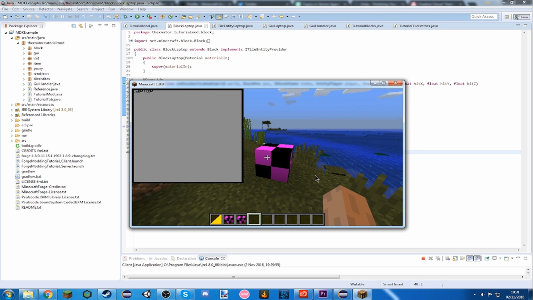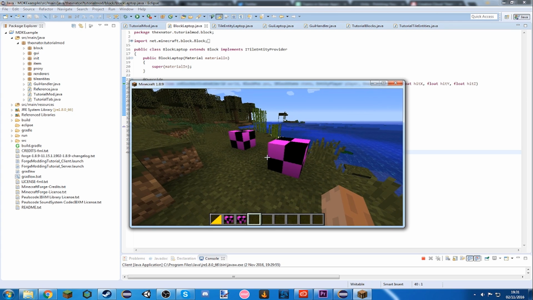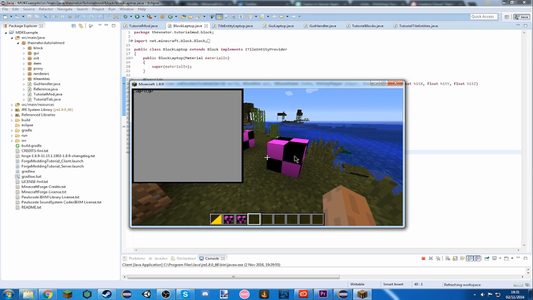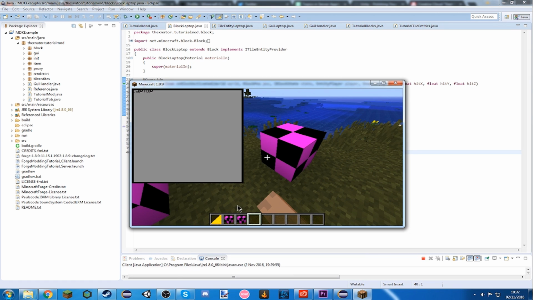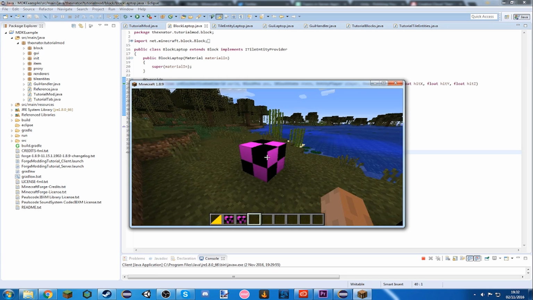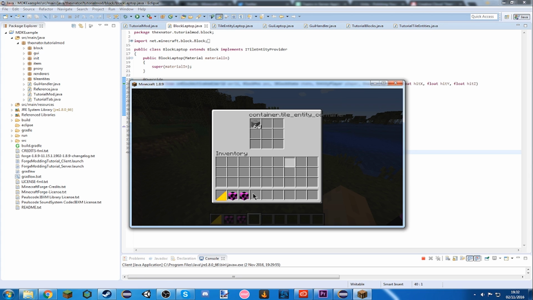But as you can see, it pauses our game when we open it, which is something that we don't want for this GUI. And also it's not centered, and the background's not all grayed out like you get in a normal GUI. So for example, if I open this, the background's grayed out, the game's still running. You can tell that it's not paused because our hand moves, and this is still running, and you've got the background all grayed out and it's in the center.